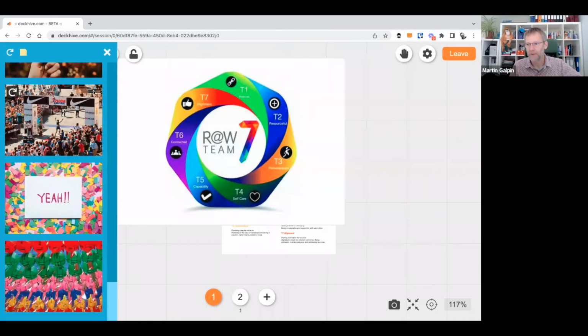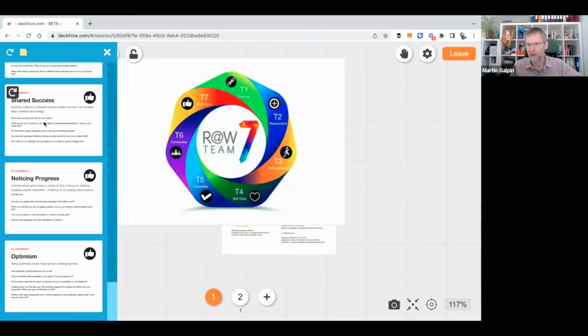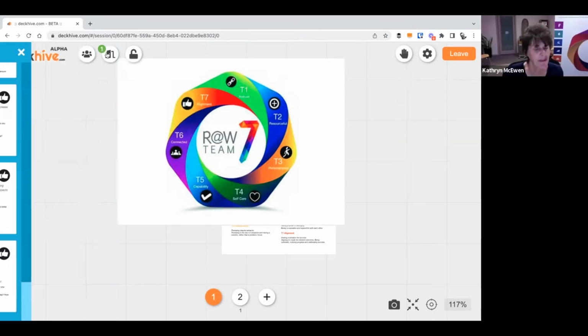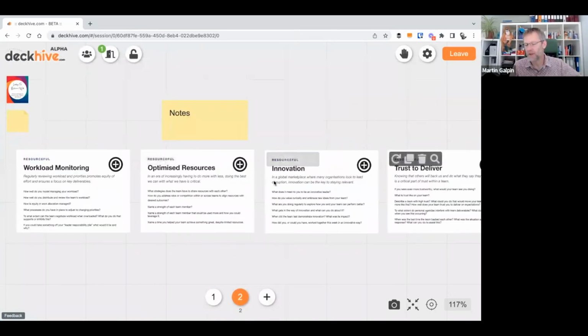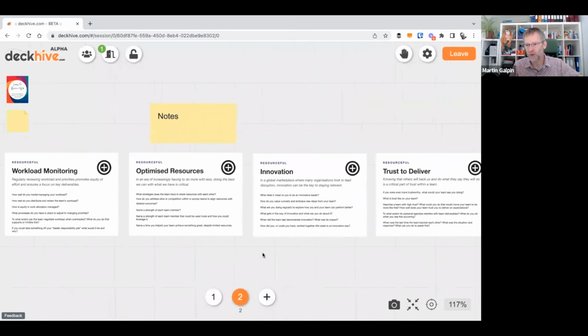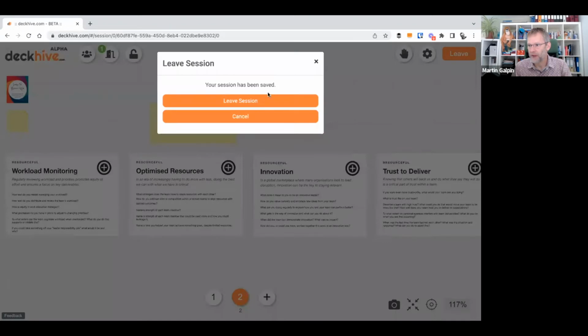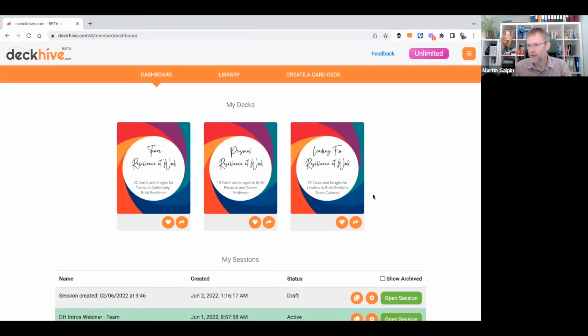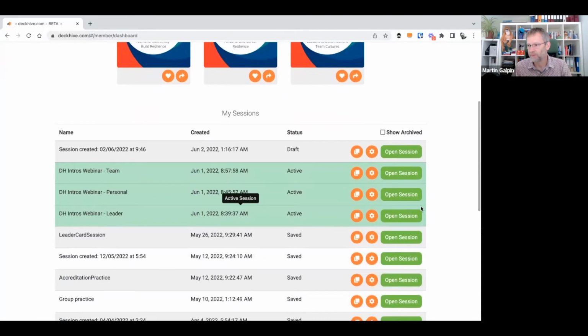Yeah, that's great. And so we've got the images, and we've got then a number of cards per area dimension of your model. So sometimes I've seen, as we laid out here on this other table, sometimes you'll just work with one of those factors and explore the cards in that, and have a session just around that, rather than needing to kind of unpack the entire model. So let me leave this session then, and we'll open another one where we can show the personal deck.